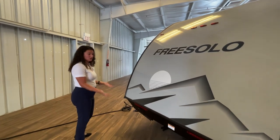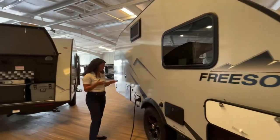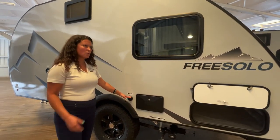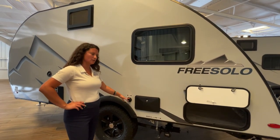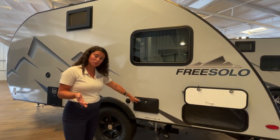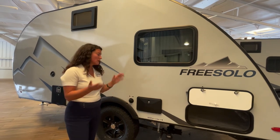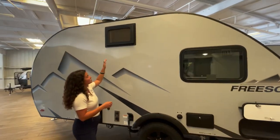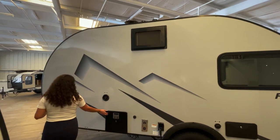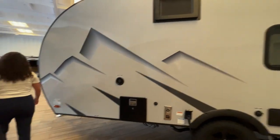When we go inside the coach, it will rock a bit because the stabilizer jacks are up right now. On your hook-up side, you've got your 30-amp power supply, which we have plugged in right now, and a city water connection. The OG model has a 10-gallon freshwater tank — I'll post in the information below how big the freshwater tank is on this one. You've got an outdoor shower as well with hot and cold water, super easy and convenient. Take it to the beach, you want to wash off your feet, wash off your four-legged or two-legged campers. You have that 5,000 BTU side-mounted AC there — super convenient, going to keep the coach super cool in the summertime. Back here is your water heater, and then your freshwater tank is here — and that's the city water connection.